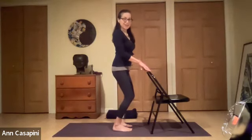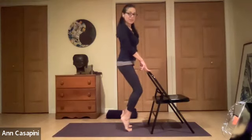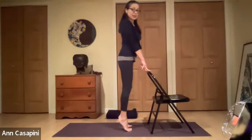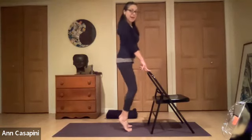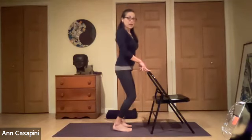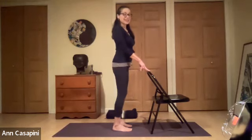My knees crack a lot, so you may have heard that. Come onto your tiptoes. Heels are lifted. Notice I'm holding on to the chair. For more challenge, don't hold on. Straighten the legs, heels are lifted. Bend the knees, heels are still lifted. Lower down through the whole foot. Now the whole sole of the foot is on the floor. You bend your knees and just bounce a little bit. Good, breathing, yes. And straighten the legs.